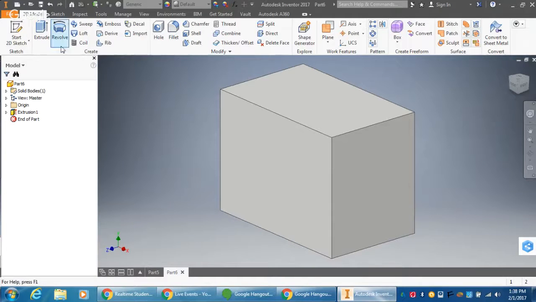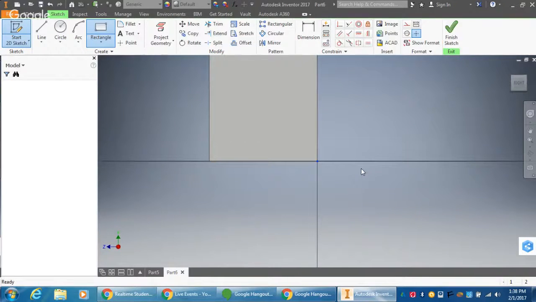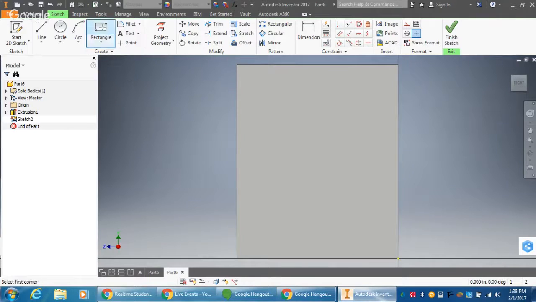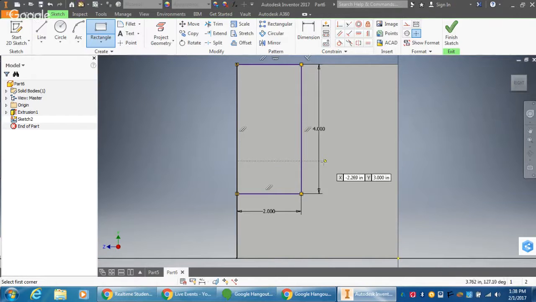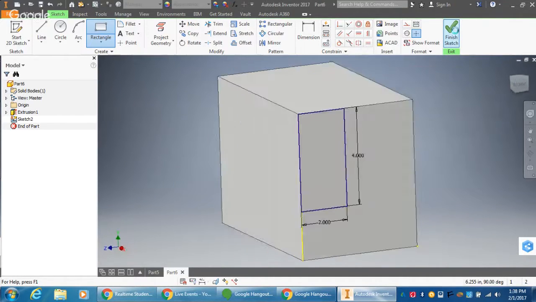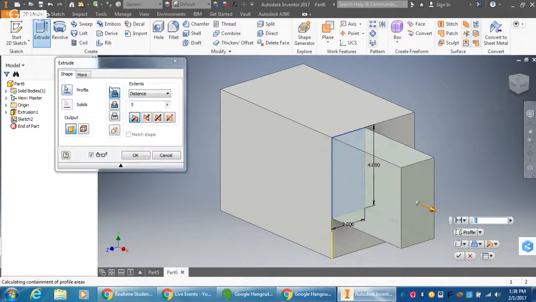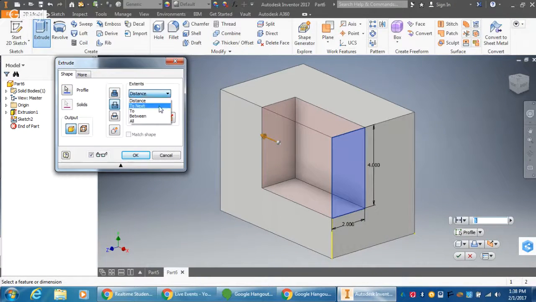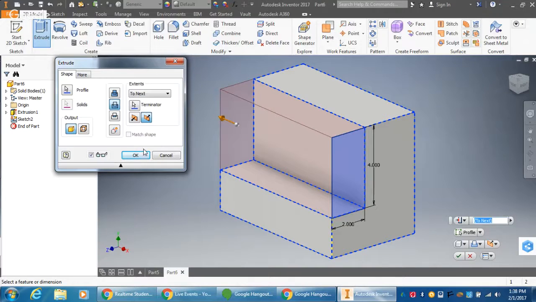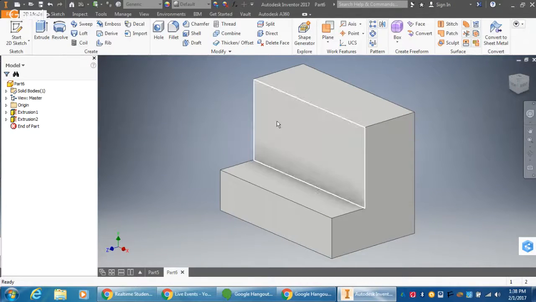From here, I want to cut off this corner. So I'm going to grab a 2D sketch, plunk that here. Home. Now I can see again. 2-point rectangle. I'm going to start on this corner and figure out how much I want to cut off. I want to cut off 2 tab 4, enter. All right, that's how much I want to cut off. And again, since I've already pre-measured this out before, these numbers I already have written down. And I want to cut. I want to cut all the way to the next surface. That's this 2 next. And click OK. There we go. That was pretty simple.